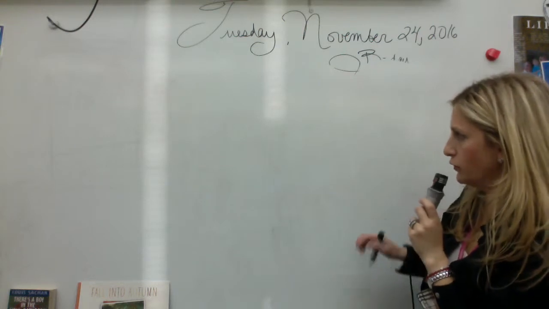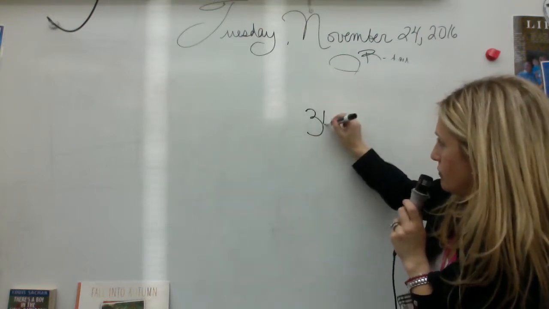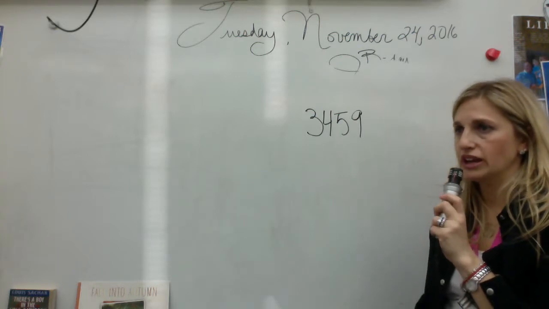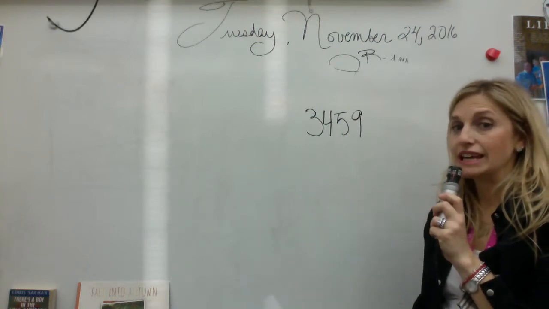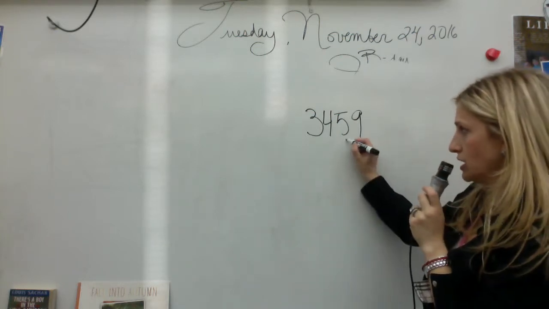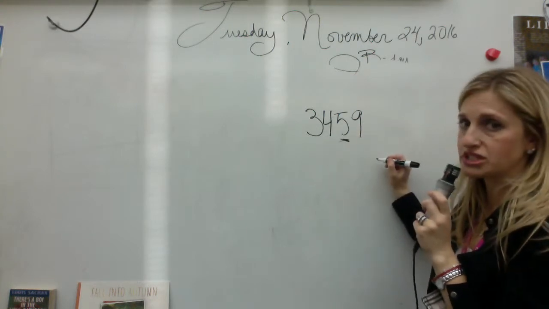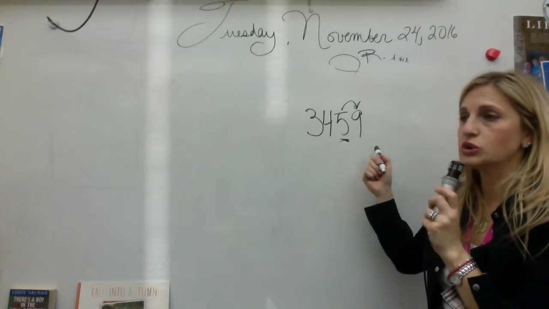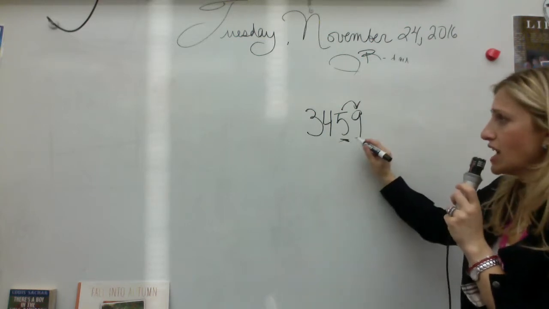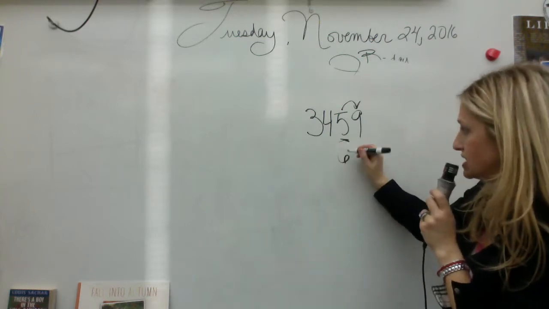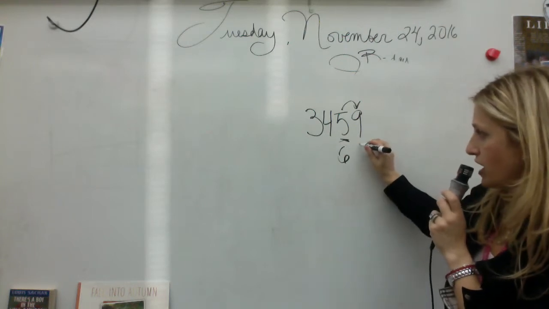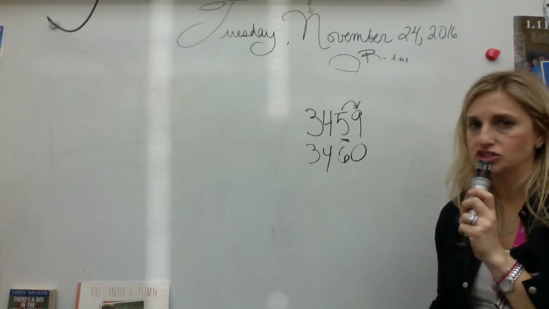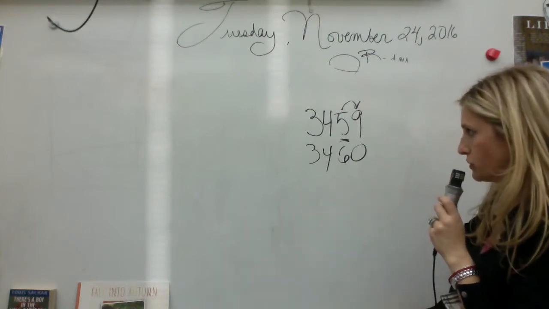One last problem for you. Let's say I specifically would like to round to the tens place. I underline the digit in the tens spot, which is a 5. I look to the right. This is a 9, so it's between 5 and 9. This 9 makes the 5 become a 6. Okay? Everything after the 5 is a 0. And then the 3 and the 4 had nothing to do with it, so they're coming along for the ride.